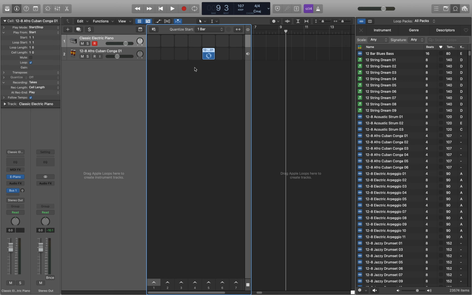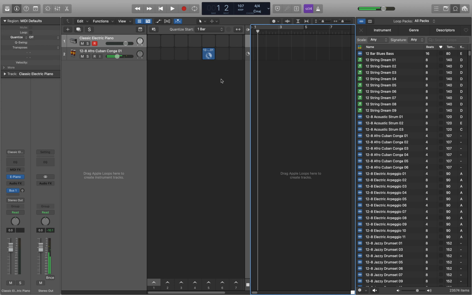So I can load in all sorts of samples, and as the project is playing through, hit return, go back to the beginning, hit spacebar to play, hit R to record, or I can record into the sequencer. It's essentially different worlds right here.